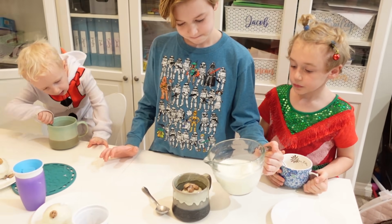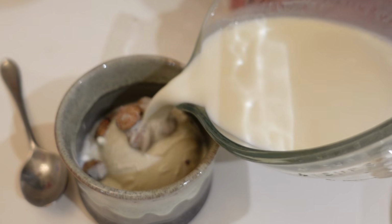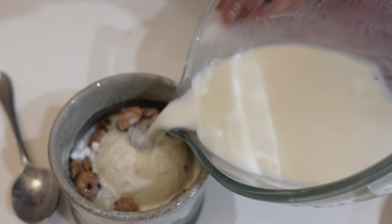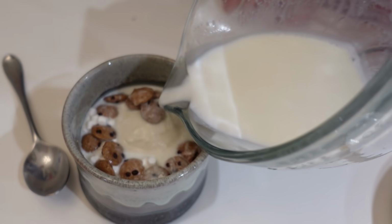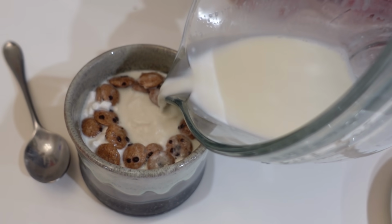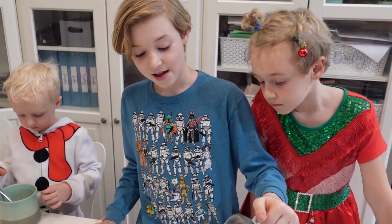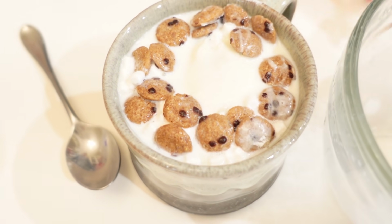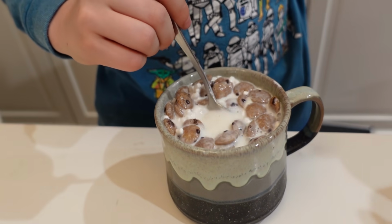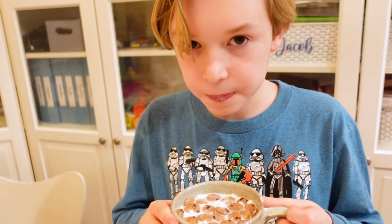Oh, Chef Jacob with the hot milk. Right in the middle. Oh, it looks like it actually exploded when it really didn't. Wow, that looks so good, Jacob. I think that was one of our best hot chocolate bomb explosions, actually. Partly because it didn't actually explode. Yeah, that worked out. Looks really good. Are you gonna try it? Is it good?